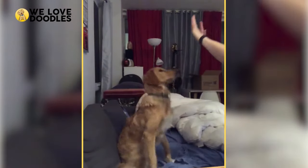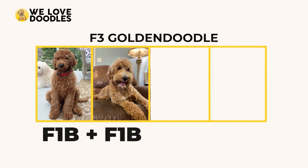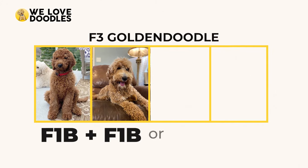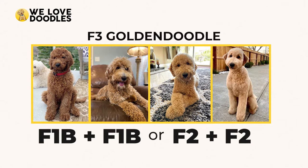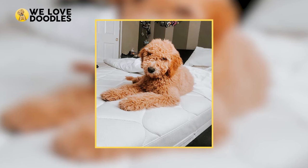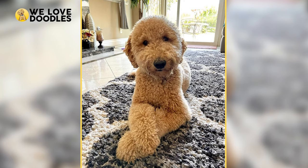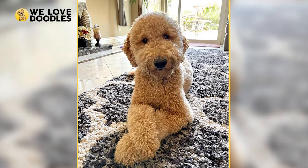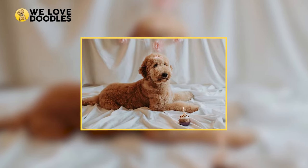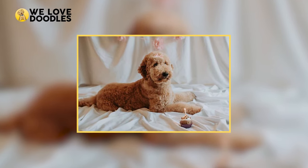The last entry is the F3 Golden Doodle, which is typically two F1B Doodles bred together, but can also be two F2 Doodles bred together to get the same result. These F3 Doodles contain a lot of poodle genes and are again great for those with allergies. Since F3 Doodles can be used to describe any doodle past the second generation, it's important to ask your breeder for more specifics in order to understand exactly what you may have when choosing your pet.